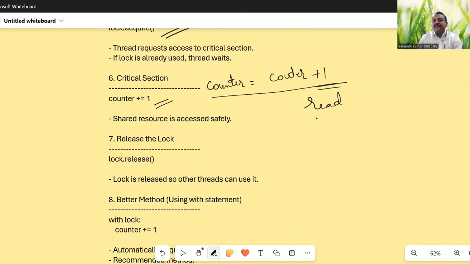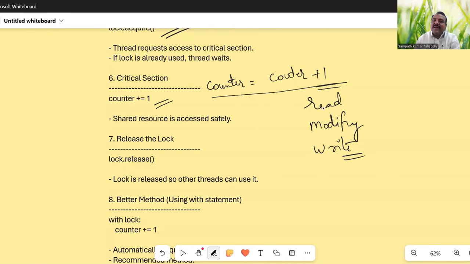This particular instruction contains first a read operation, then a modify operation, and then a write operation. So counter = counter + 1 means that single statement has a read, a modify, as well as a write operation.